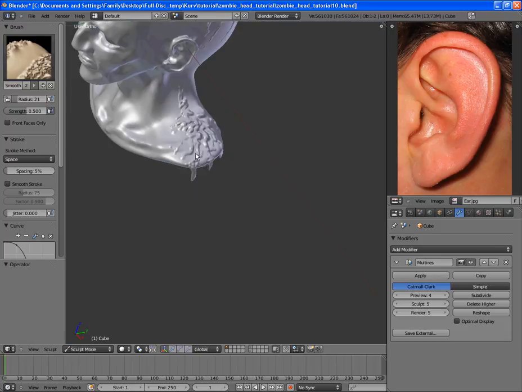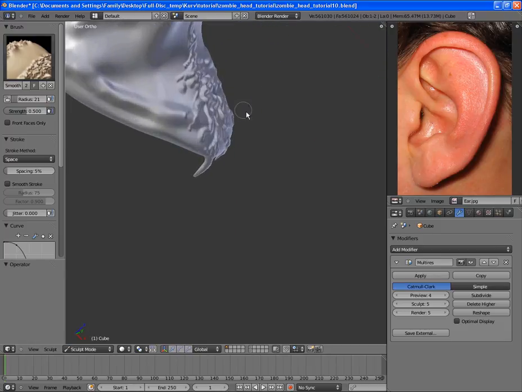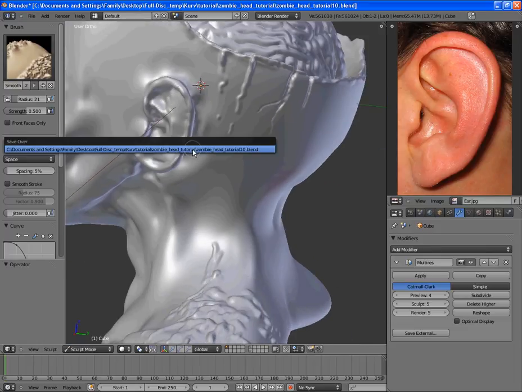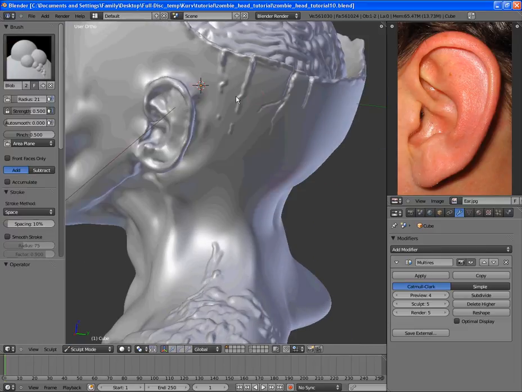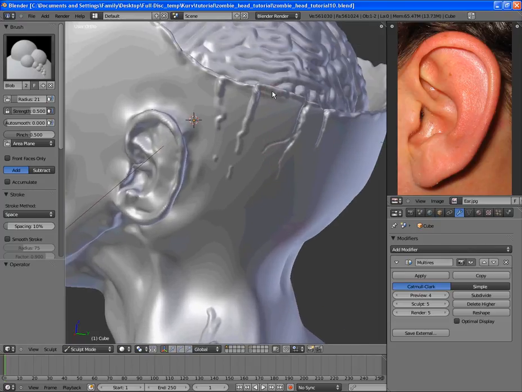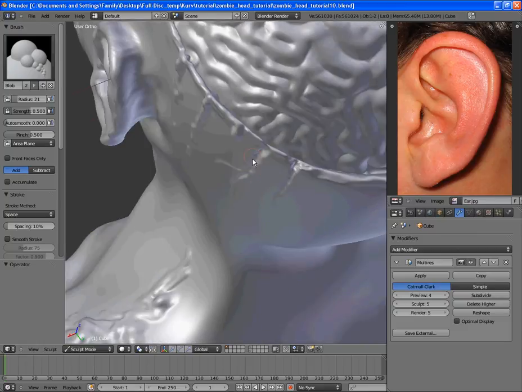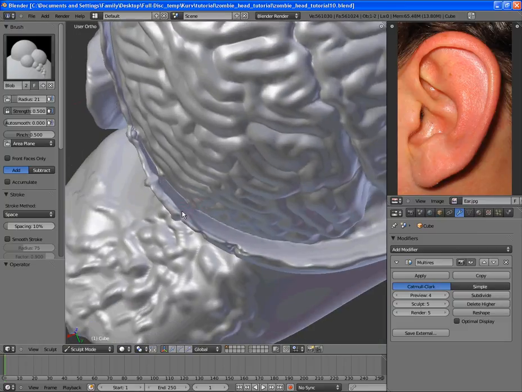So now you have a little bit of goop coming over the edge from all the brains dripping down. But that's a lot of brains coming out for right there, so we'll want to add to that a little bit more to make it make sense.